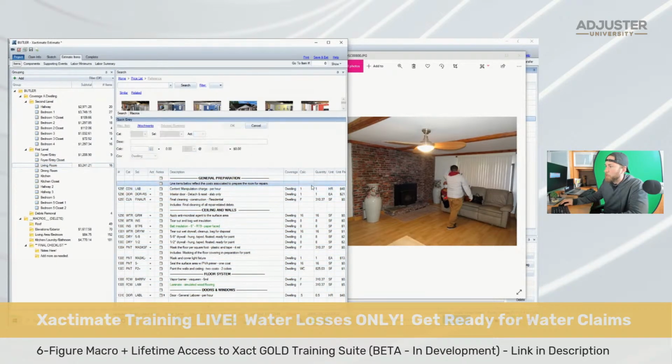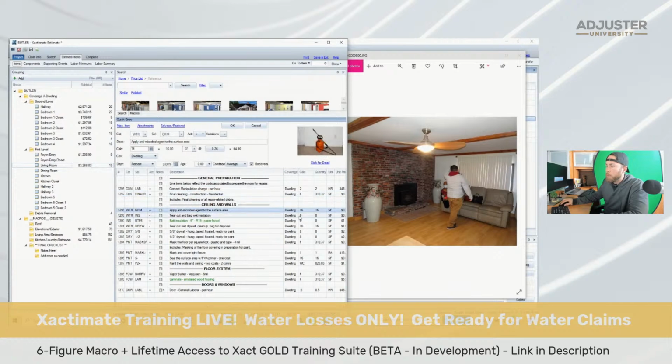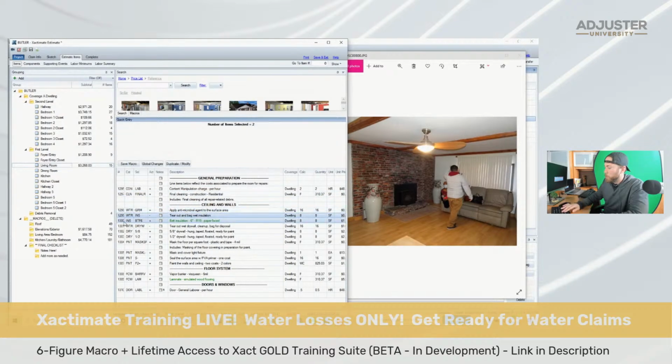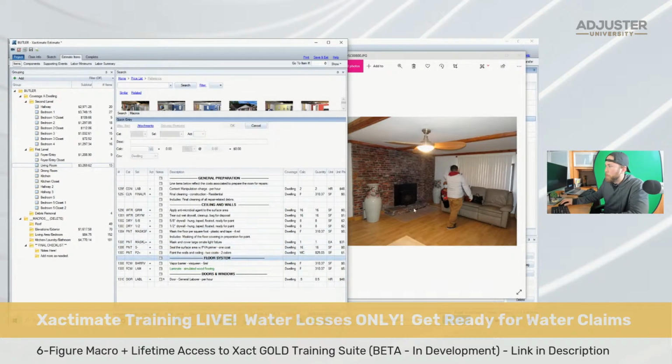Content manipulation, I'll give them 2 hours in here. There's no door that we're going to be messing around with. We'll leave this at 16. There's no insulation. We'll get rid of the insulation. Okay, we're switching out the drywall. We're going to mask a larger light fixture. Boom. And there we go.